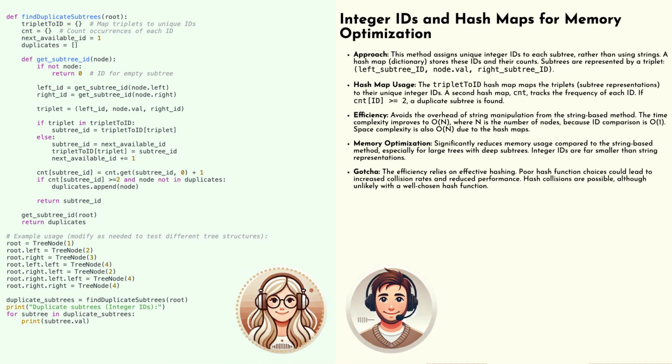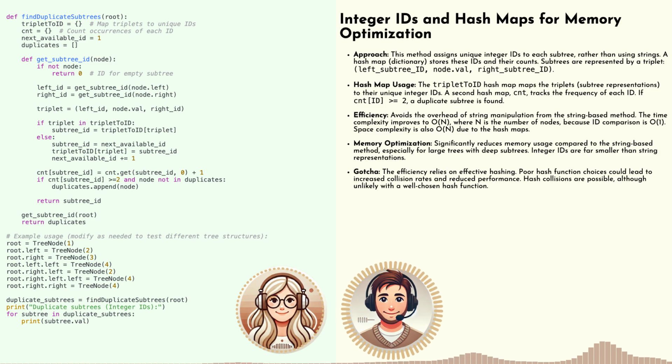Okay, I'm intrigued. So let's say we have a super simple tree where the root node has a value of 1. Okay. We could just arbitrarily give it an ID of, say, 100. All right. And if it has no children, its left and right subtree IDs will be... well, what do we use for empty subtrees in this system? We could use a special reserved ID like 0 to represent an empty subtree. So our root node with no children would have the triplet 0, 1, 0.